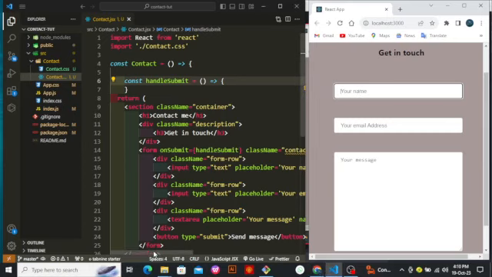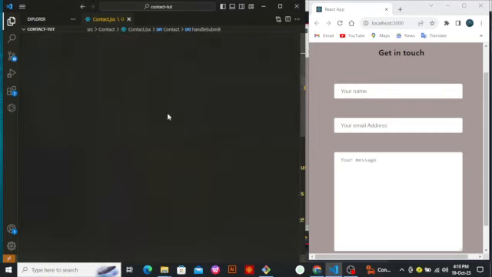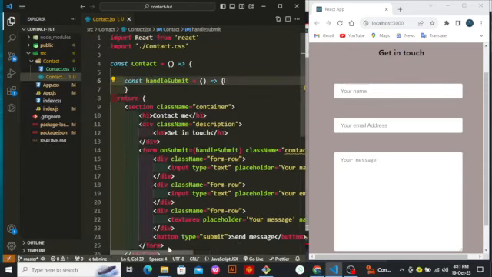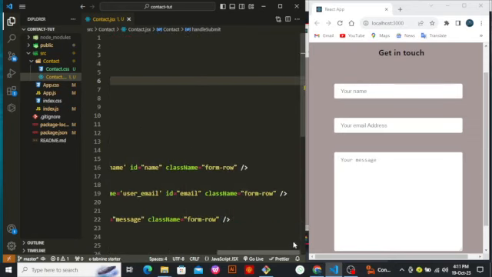Let me just come to my form, to this particular input. All the inputs will be required. So required.